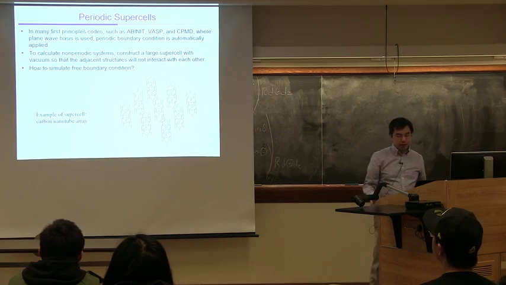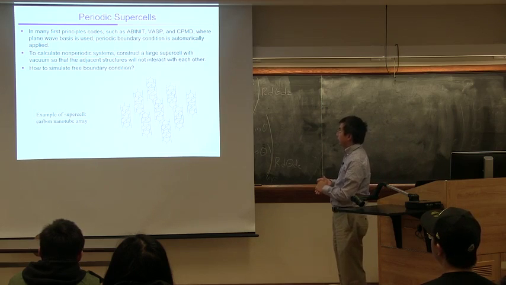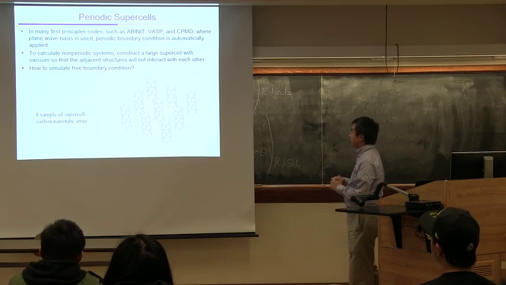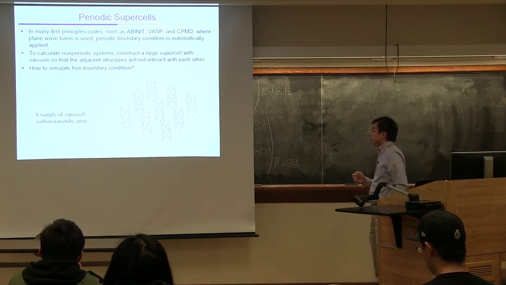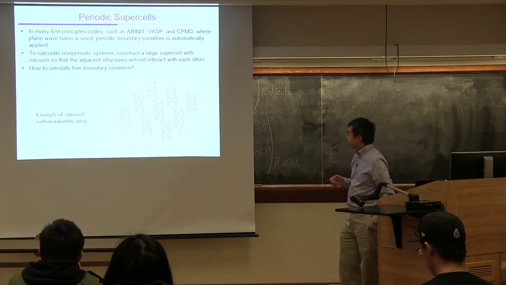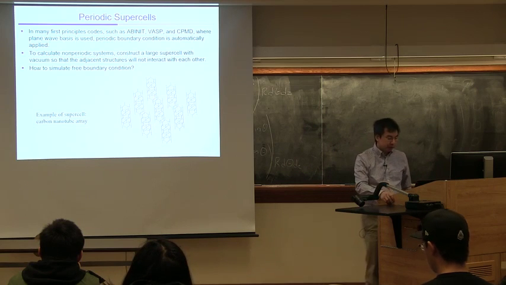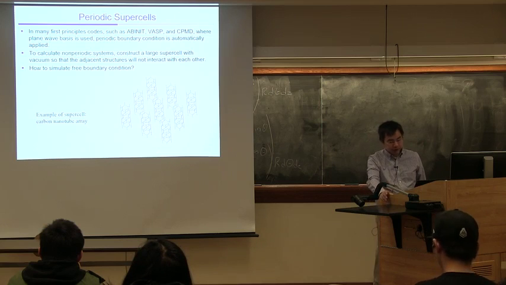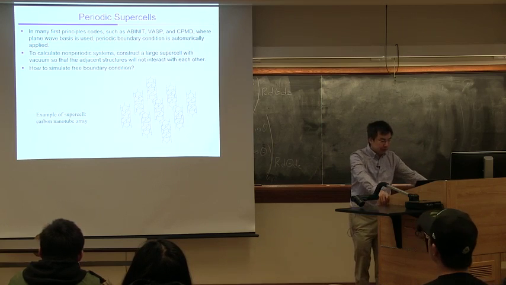All right, so the issue comes up, what if you have a finite system that is non-periodic, like a nanostructure, for example, a carbon nanotube? Right, so we play the same trick we did before when we performed the lattice dynamics calculations with GULP, because GULP also uses periodic boundary condition all the time, for all systems.